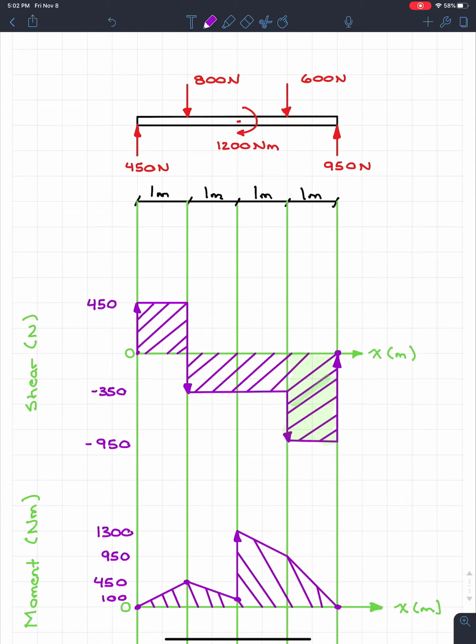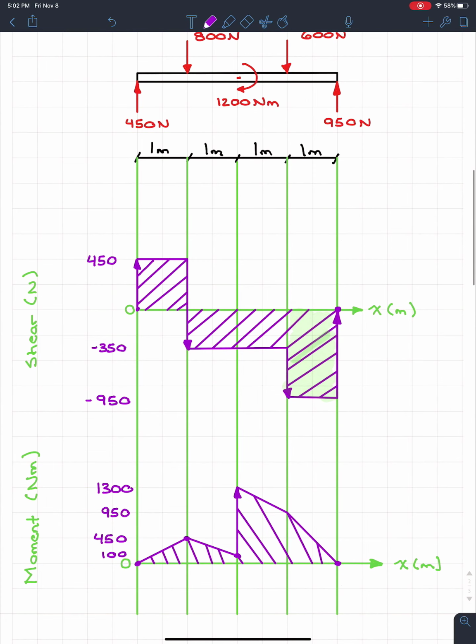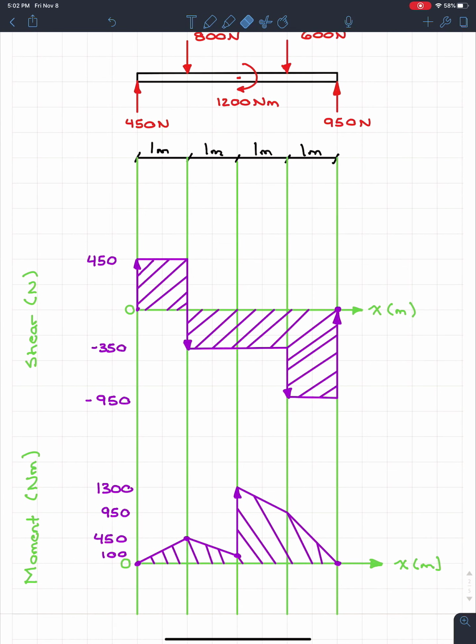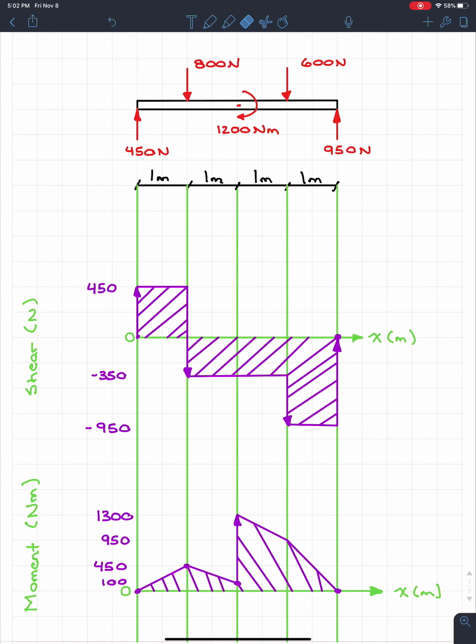Now, things change a little bit when we get to distributed loads, and I'm going to show you guys that in the next video. And what's going to happen is two things. The first thing is if we have a constant distributed load, so nothing linear, it's just a constant distributed load, things are actually still pretty nice. And we'll be able to solve absolutely everything using kind of the same methodology we are now, just relationships. Now, if the distributed load is linear, that's the absolute worst case scenario you guys can get. Because what's going to happen is you guys are going to need to find equations.